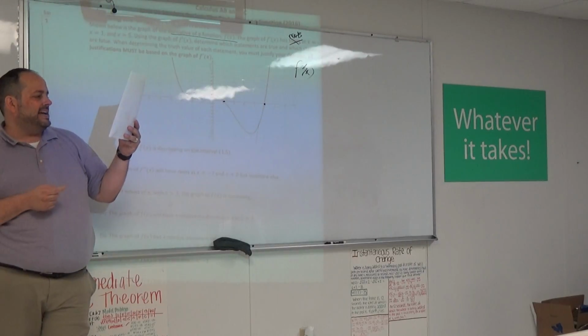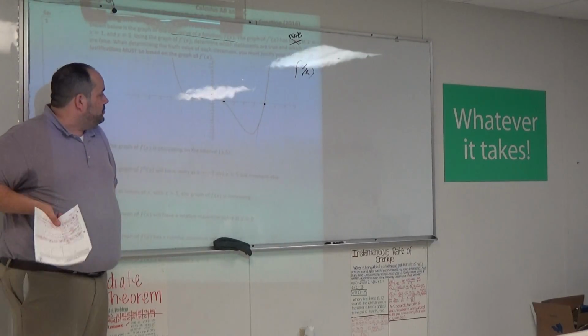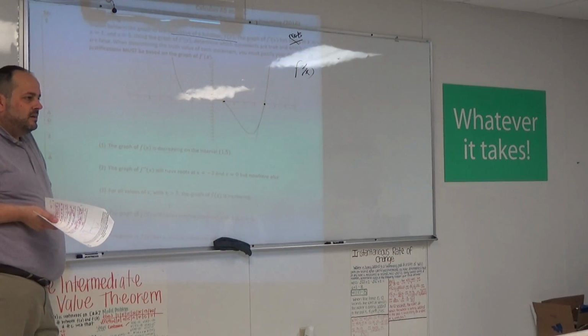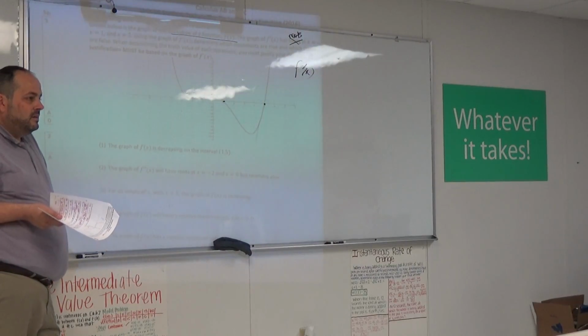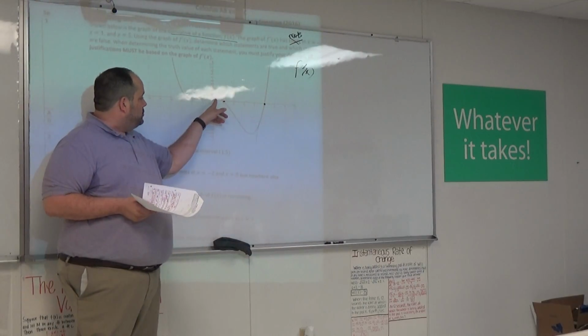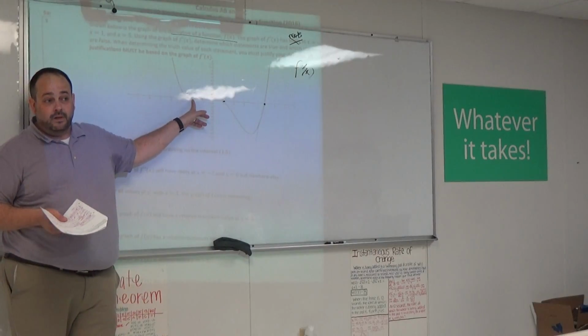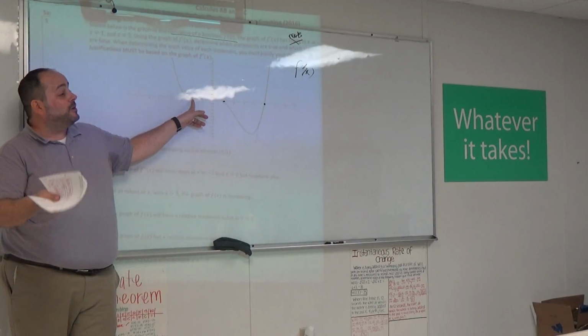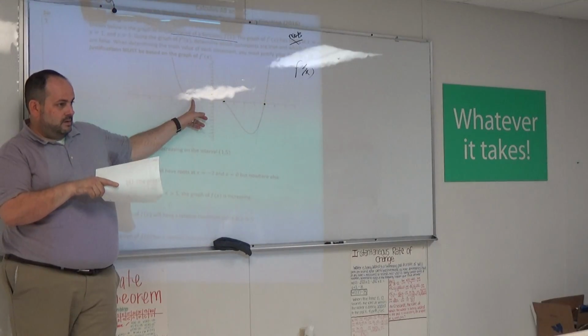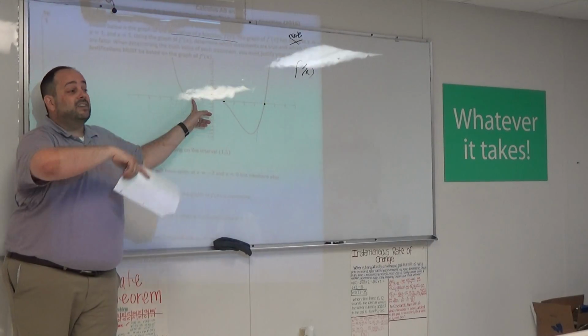Celeste. True. How do you know that the graph of f is differentiable at negative 2? Because f prime of negative 2 equals 0. It exists. What does it take for a function to be differentiable? The limit from the left and the limit from the right must be equal to each other. True, even easier than that.